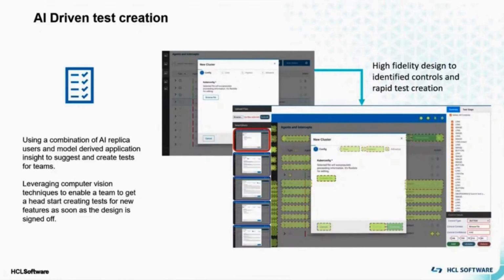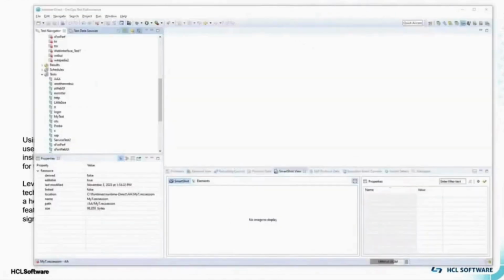So we are pushing the testing activity up to the left, maximizing shift left testing. You can start creating your test even before the application exists, because we're taking just mockups to start with, right? So yeah, let's switch to the demo.